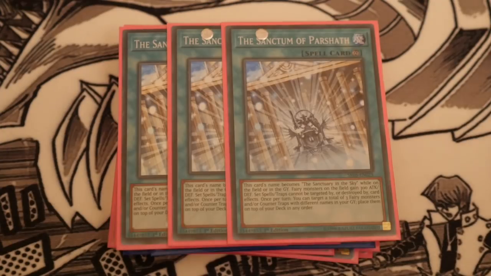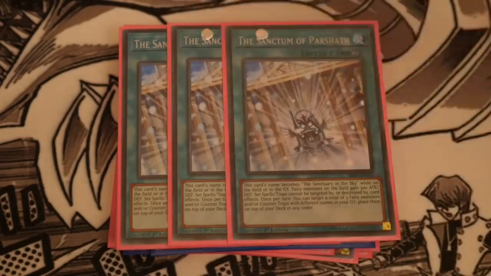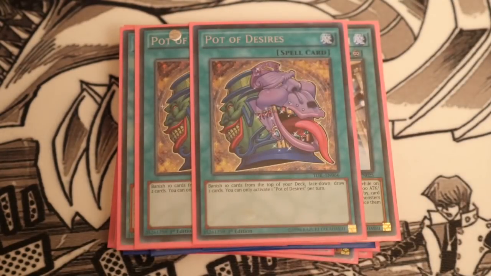And then when a counter trap is activated, you get to target 3 in your graveyard. 3 counter traps or Fairy monsters, I believe it is. Place them on top of your deck in any order, so it lets you recycle and stack your deck. Double Pot of Desires for the +2 is always very handy.